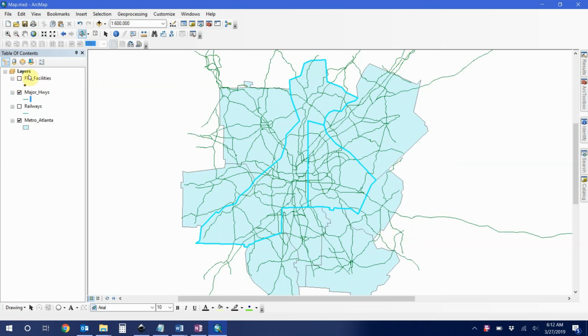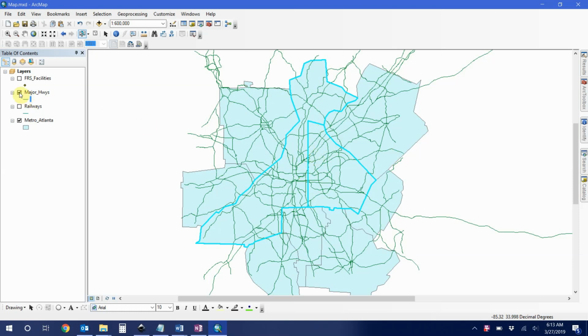So there's two ways we could go about this, right? Because we need to set our kind of cookie cutter for this clip, we could use a definition query and remove all of the other counties besides Fulton and DeKalb, so we're left with just these two counties. Or we could simply highlight these two counties like we've done now.